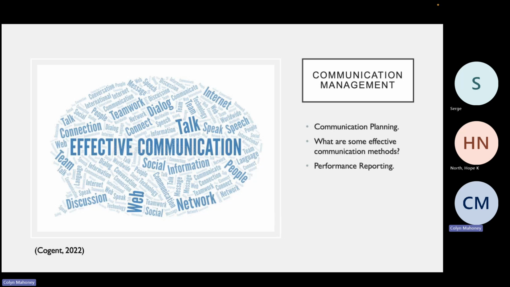Performance reporting. A lot of communication revolves around performance reporting on the project. Some common performance reports include status reports that describe where the project now stands, progress reports that describe what has been accomplished, trend reports that examine the project's result over time to see if performance is improving or deteriorating, and forecast reports that predict the future project status and performance.